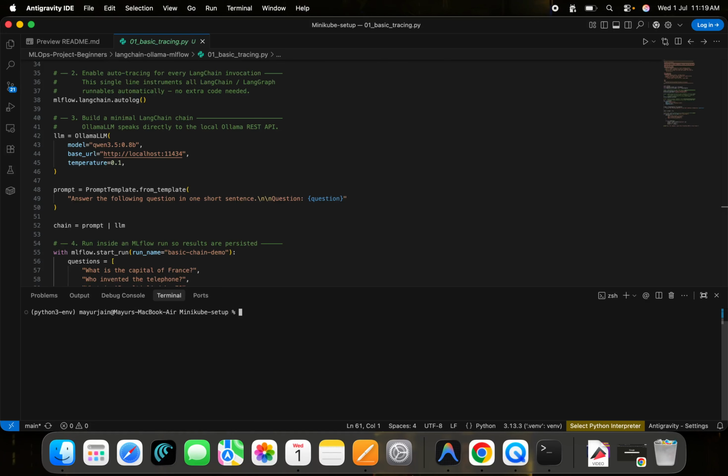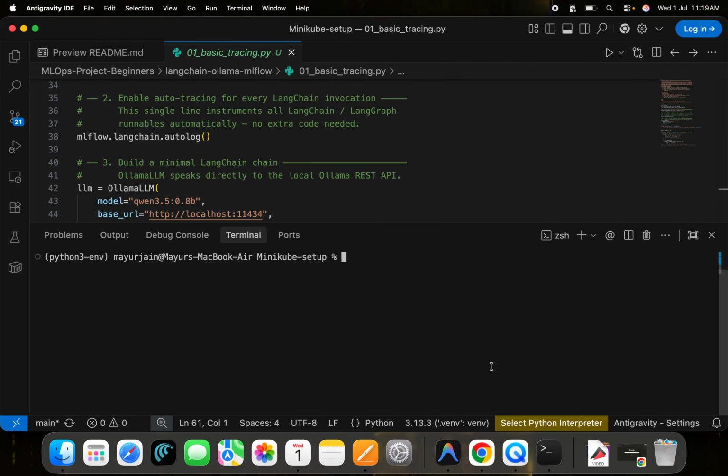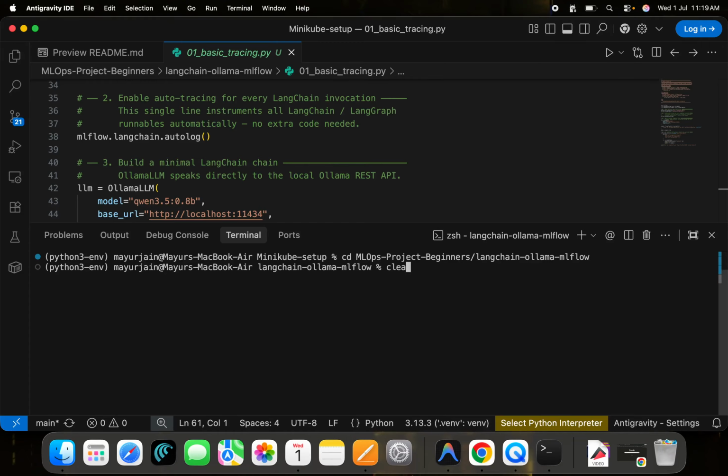Let me clear this, maximize this. First let us switch to this specific folder, which is MLOps project beginners, and then LangChain Ollama MLflow.